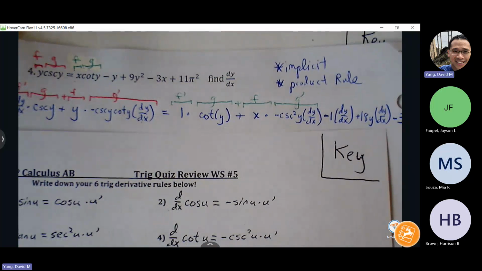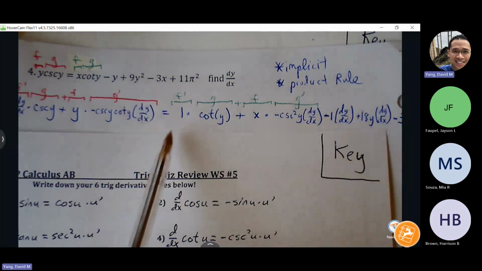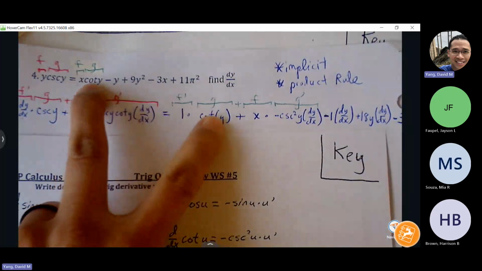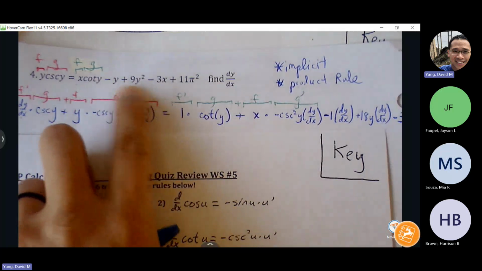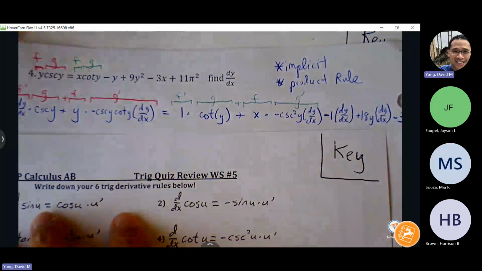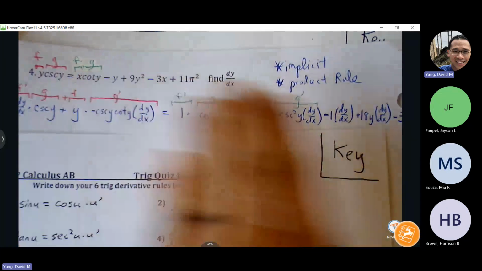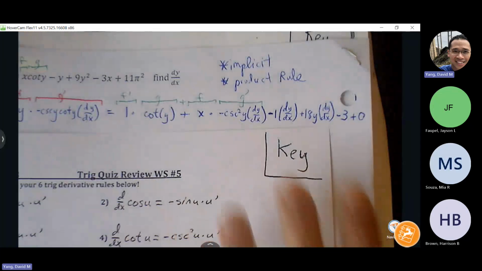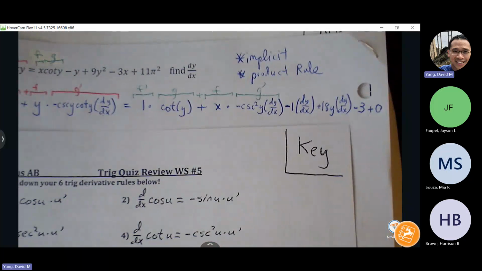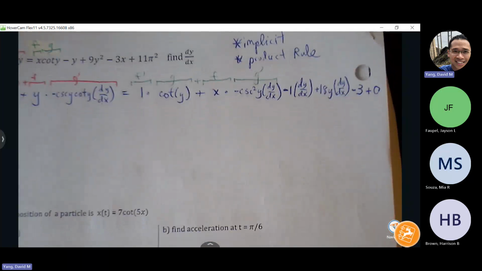Where did like the minus 1 dy dx plus? Oh, so right. So we're done with the product rule. Product rule is just for that green that I have here, and then the rest are all just power rule. So you did 2 rows at once. Yeah, right. So I did product rule here, and I just continued through and finished the derivative for each of the separate terms here. Okay. All right, any other questions before we do our cleanup stage?